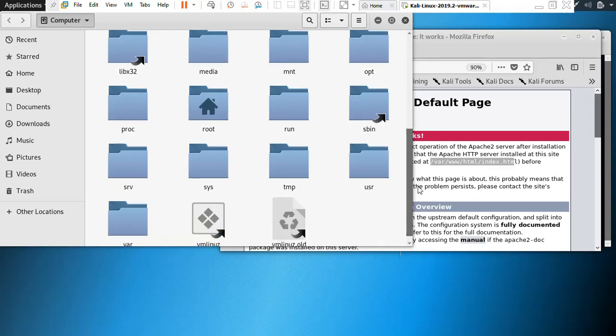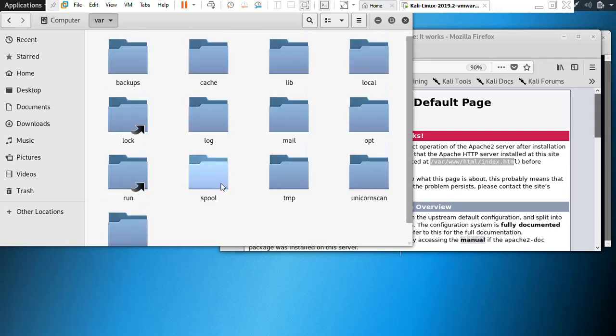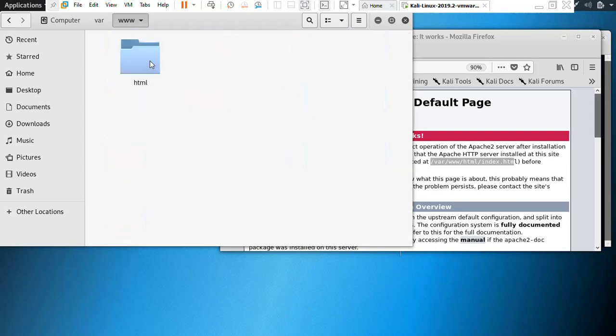I'm looking for var. Here we go. From here I go to www, then html. Now you see that here we have the index.html page.